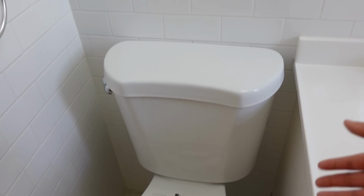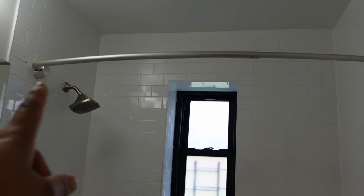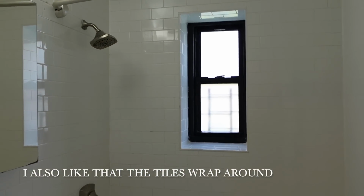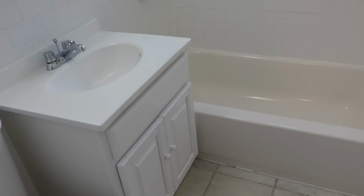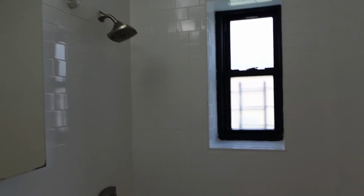A better looking toilet. It's a white toilet. The other toilet was like some beige looking thing. The fixtures are just a little different. The radiator looks a lot better because the other one was just some busted looking nasty thing. The rod is different. It's like a curved shower curtain rod going on, and then, you know, their own shower head, which we're gonna switch out. Trying to show y'all, it's just really small. Nothing so crazy. It's nice. Just certain things need to be done up, and I'm definitely gonna decorate in here.